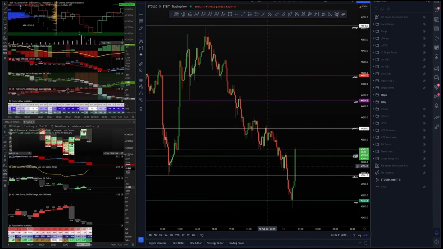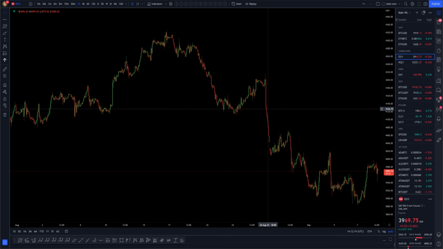Yeah, as you can see here, we've just shot up really aggressively, and what a trade that has been. So I've hit my take profit one at that previous day low, and yeah, what a trade. So hope you lot enjoyed that. Again, I tried to cut out all the nonsense in between all of that, so it was just purely TA, order flow, and all of that juicy stuff in my opinion.